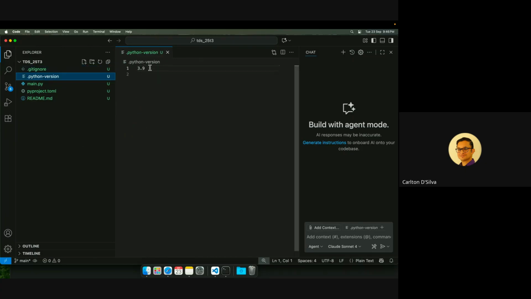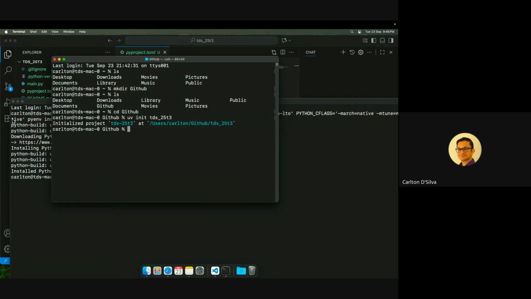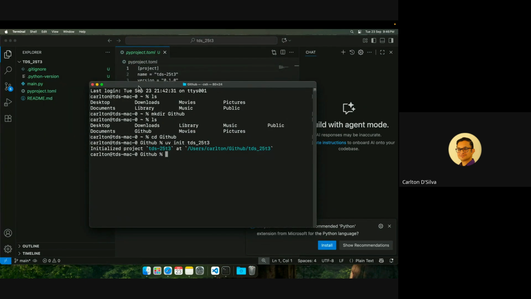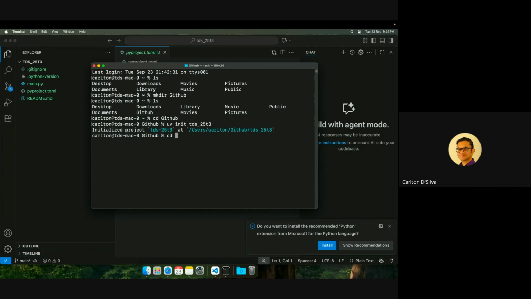There's a Python version. Notice what it shows, 3.9, because that's what's generally available on the system. I'll show you how to fix that soon. And then it just creates a main function. Then there is a dependency file and the README file. So it's done all these things ready for you. Now, if I go back to our terminal here, besides, you can also use the VS Code terminal like Hrithik was showing yesterday. There are no issues, but I want to make the terminal a little more visible here, so that's why I'm showing it here. So cd TDS, and as you can see, these are the files here.